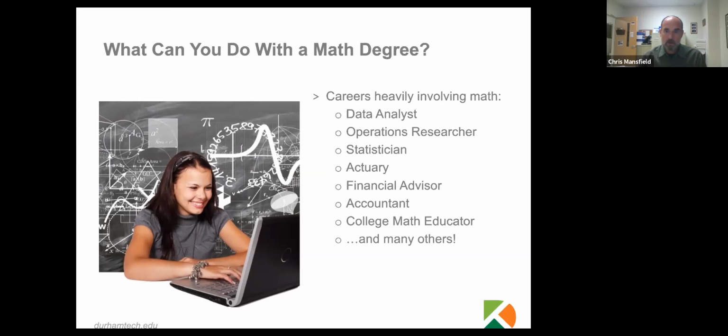And here's some, I'm not going to bother to read them to you. You can read them yourself. I will mention data analysis is a burgeoning field that involves both computer programming and statistics. It's a way to use data to make decisions, which has become a very, very common need for all types of businesses. And so you've got to keep that in the back of your head if you're interested in that. Data analysis is a good direction to go in.